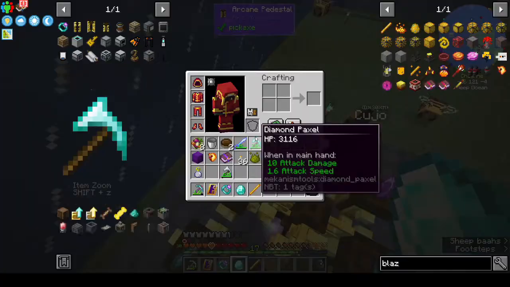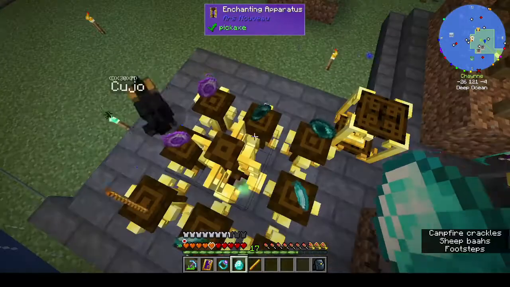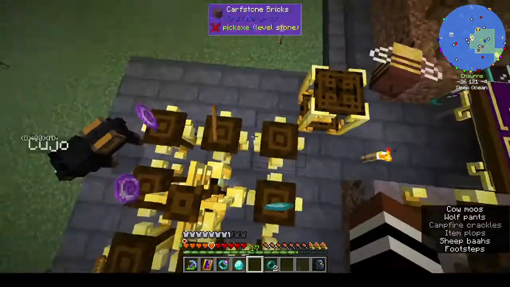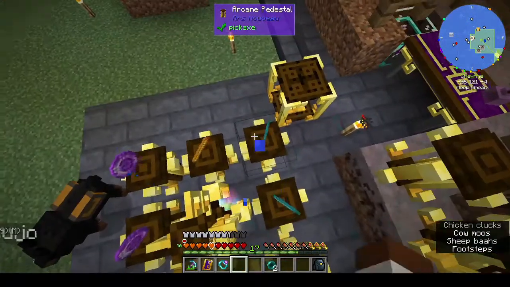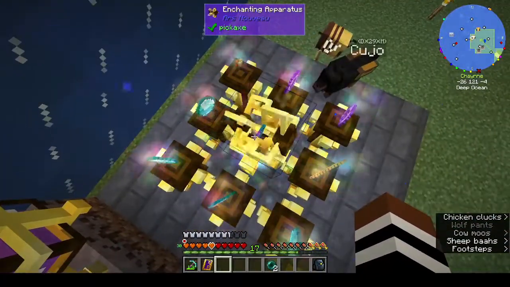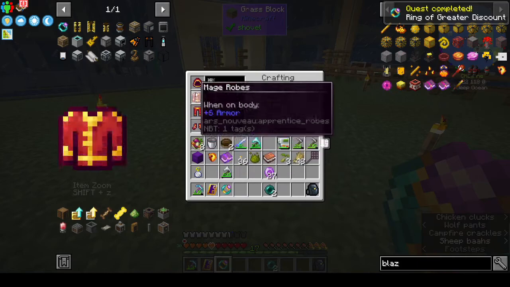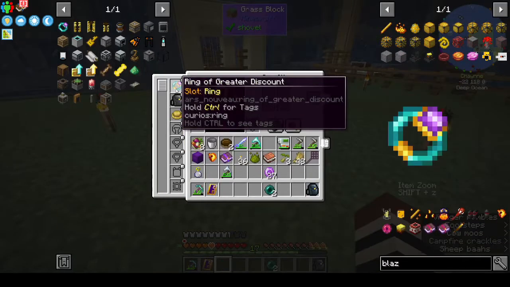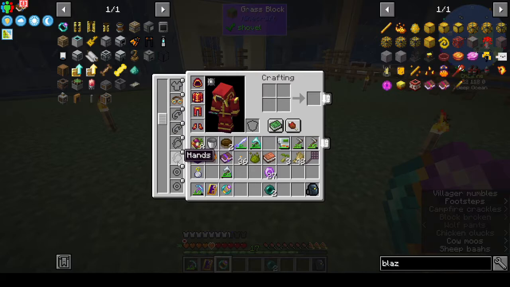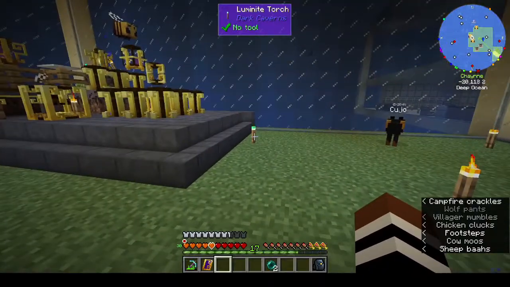Nope. Okay. Oh, take out the ender pearls. Right, I got the ender pearls wrong. And that, and the ring of lesser discount. And now we have the ring of greater discount. But that goes in a ring slot. That's a head slot. Where's the ring slot? Body, bracelet, hands, and rings. Yep. So now everything is cheaper, as far as I remember.